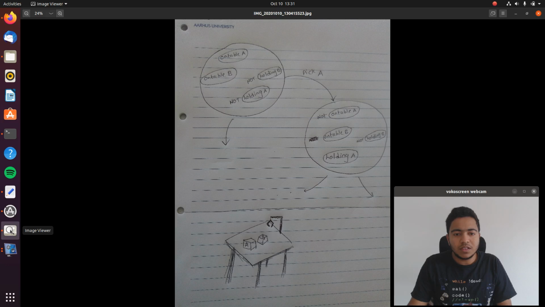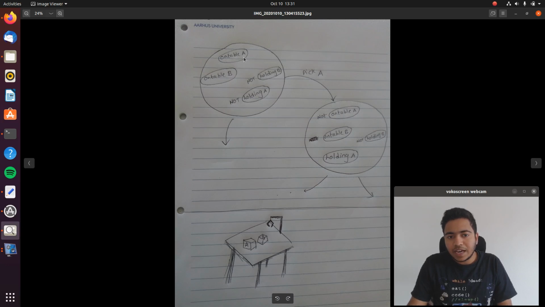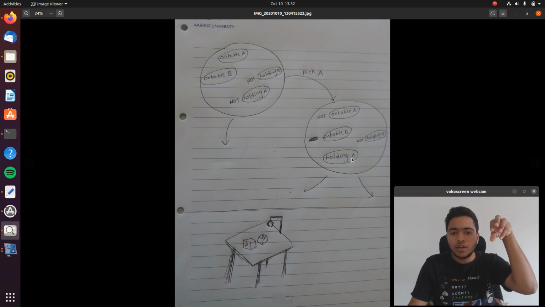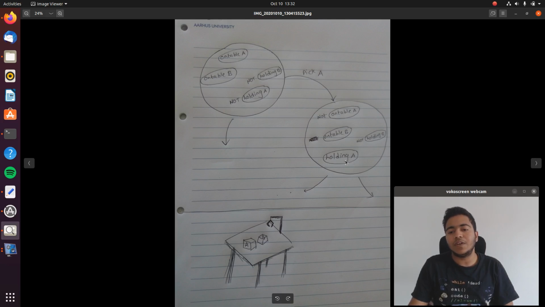For example, the one we are discussing, in the precondition here, for us to be able to pick A, the arm should be empty. If the arm was not empty and it was holding B, we could not pick A, right? So that is a precondition. And then once we pick A, the crane or the arm will hold A. So it has to happen. So that's why holding A will hold after, in the post condition.